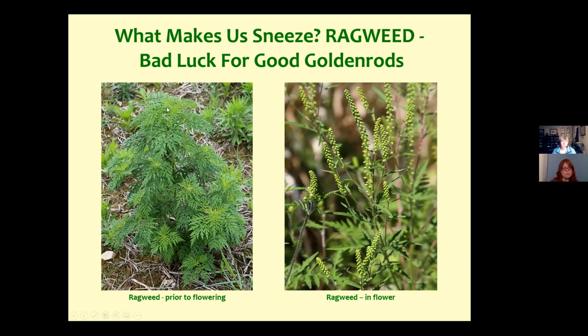So you can see here's what ragweed looks like prior to it having these little stalks. Now, you will see tiny little bees because there is a little yellow spot at the end of each of these openings, and there is nectar and pollen in there. But it is not a species that is attractive to our insect pollinators, because it doesn't have the showy flower and it doesn't have the amount of nectar that is usable to them.